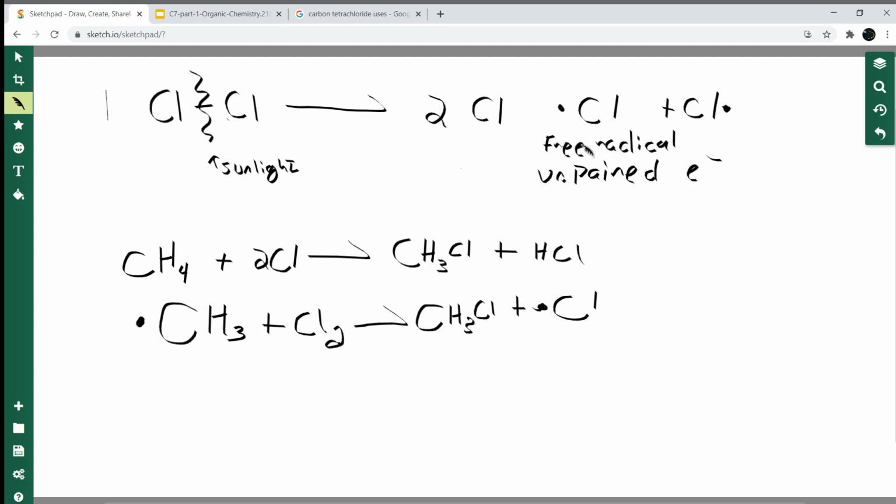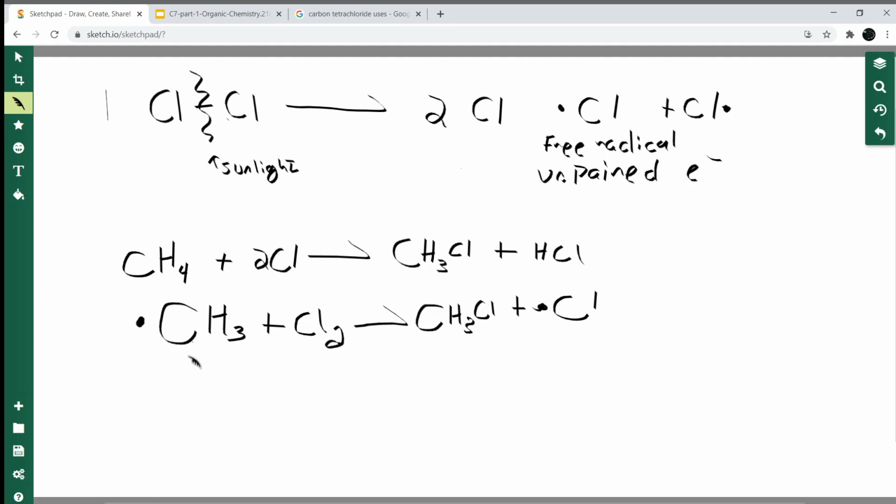Okay, so the idea here is that the chlorines, when they get into their free radicals point, they're going to attack some CH4s. The CH4s are going to have a temporary free radical step where they've lost their hydrogens. Okay, and the CH3s, when they are in that free radical step, will go ahead and attack more chlorines, and it'll just propagate forward. So it's going to be a self-propagating reaction where even after we have stopped it from being in sunlight, it will still end up going forward.